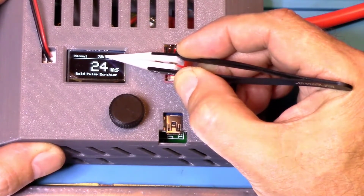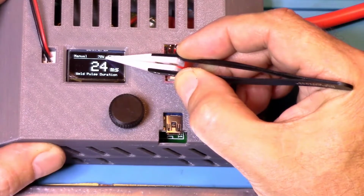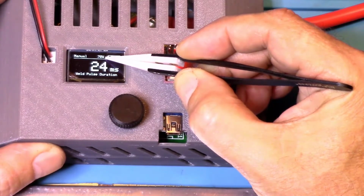In the middle, it will show you the weld counter, how many times you've welded. It looks like I've welded 72 times. The counter increases automatically every time a pulse is activated. The W stands for welds.